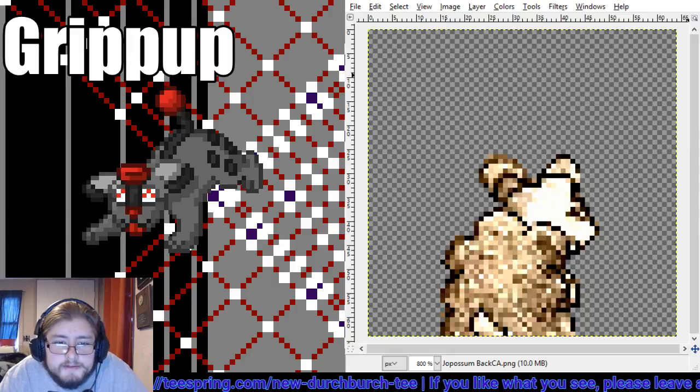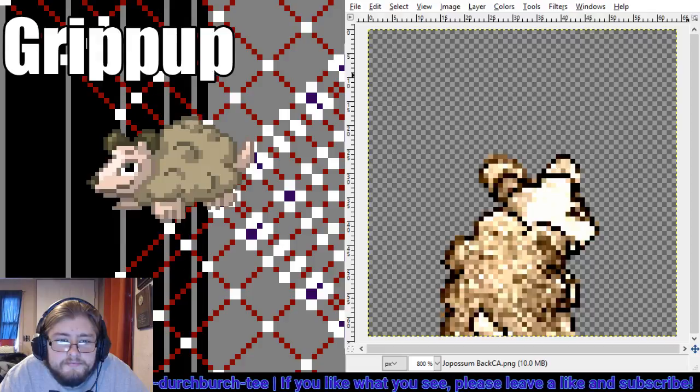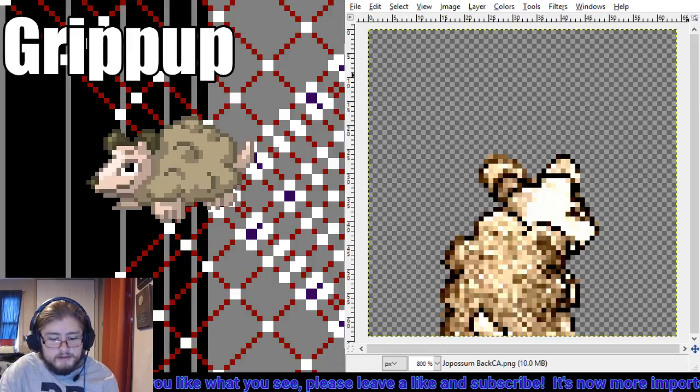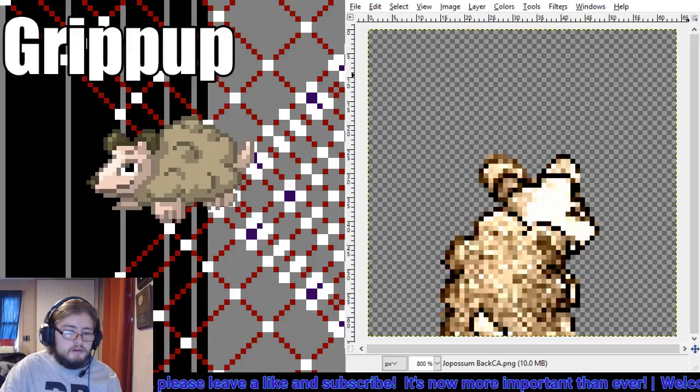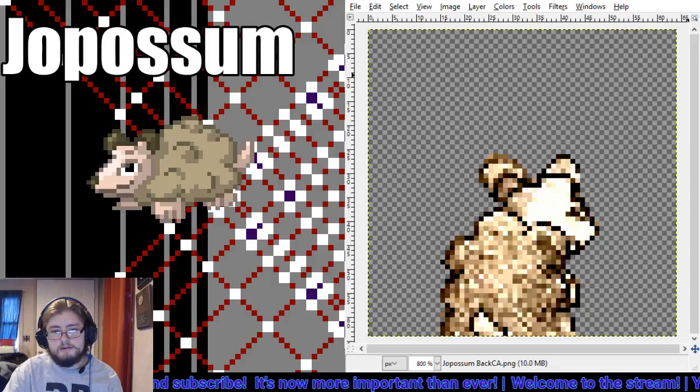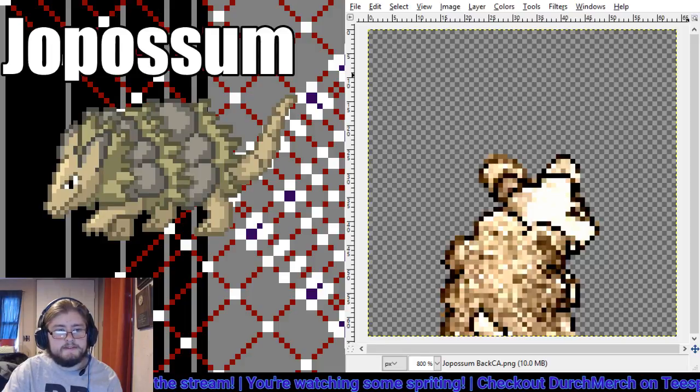Jopossum's a relatively old sprite, so it's probably going to look kind of eh. Right, it should be right after. Yeah. And then Jopossum is a pure normal type. Jopossum. It's the baby. The evolved form is just Possum. And Possum. Did I spell Jopossum right? I did. Okay.